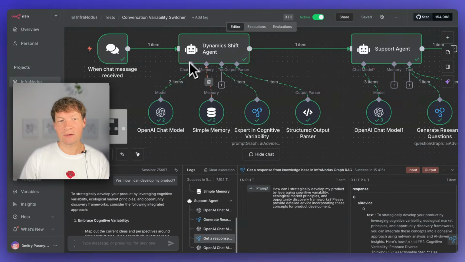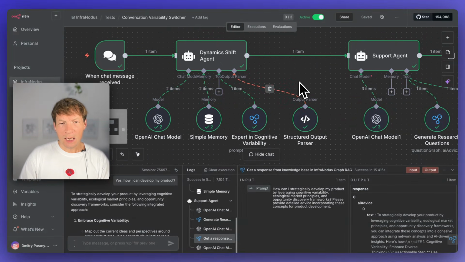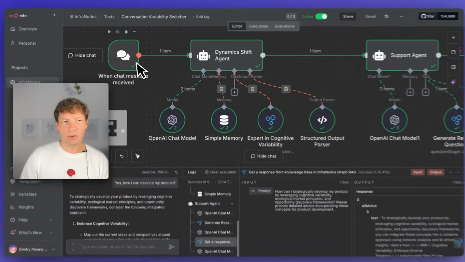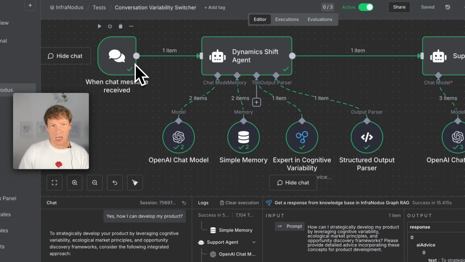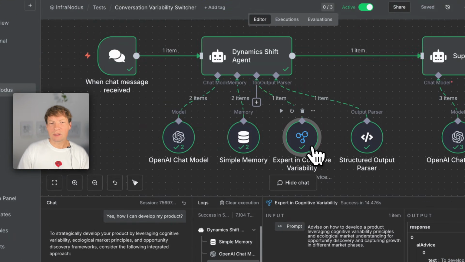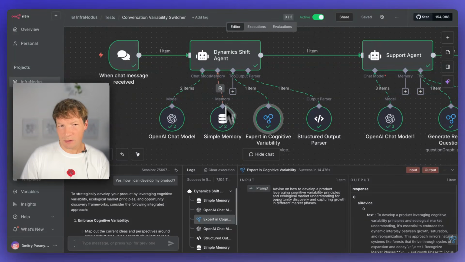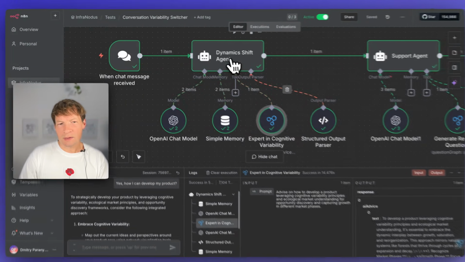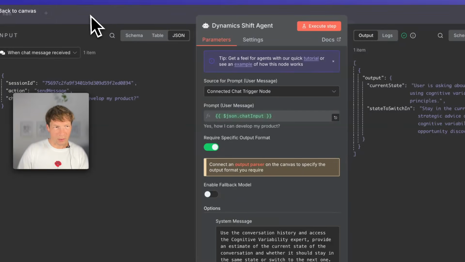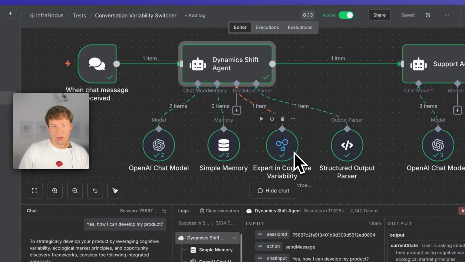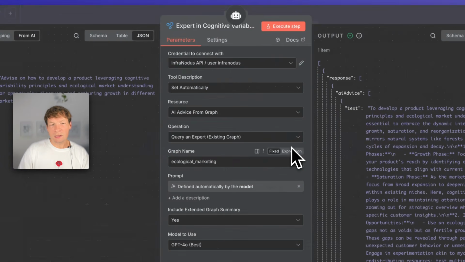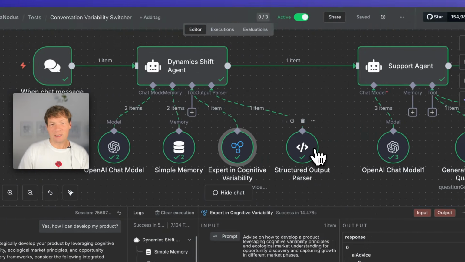And then I want to show you one last workflow, which is more complex but very, very interesting. So this is kind of like an expanded version of that. And here what's happening is actually pretty interesting. Here we receive a chat message, and then we first ask the expert in cognitive variability to tell us how the dynamics of the conversation should change based on the interaction we're having. So that's pretty interesting because you see it received here the request from the user, and based on the description, it said, okay, so consult this expert on cognitive variability and then give us a structured response.